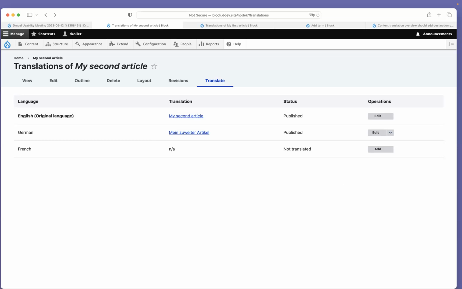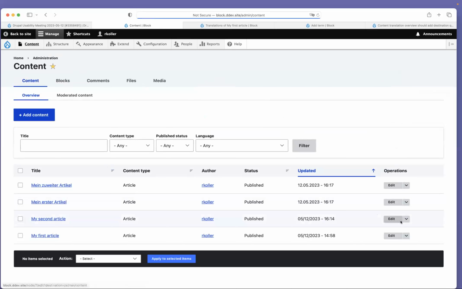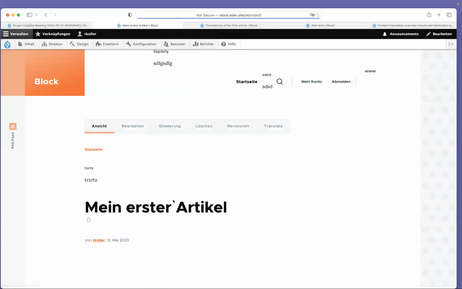And can you remind me what is the current behavior with this patch? Current behavior, if you are on content and go to translate and add a translation, you get forwarded to, for example, mein erster Artikel.